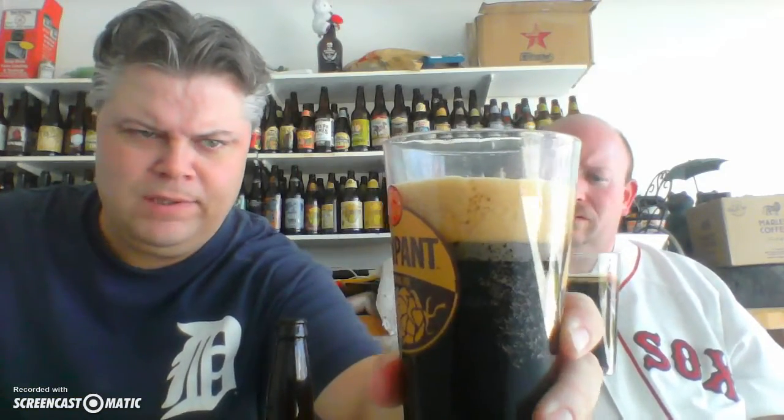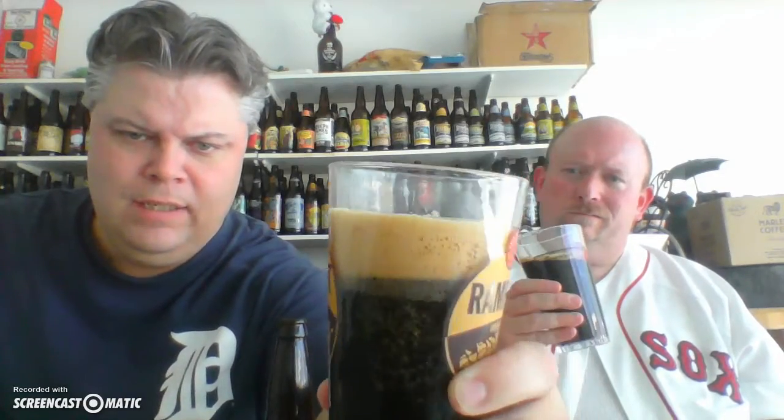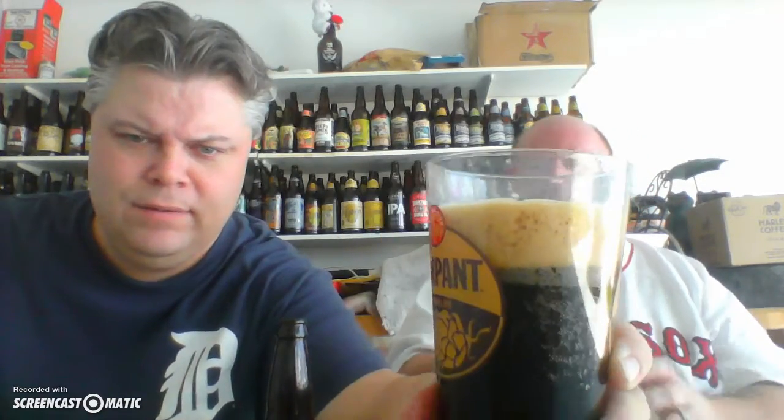I actually poured mine a little more vigorously so I could get some kind of head to show you. After I poured yours, I noticed it's a pretty resilient head. Whether it's the full one like Tony's or a smaller one like mine, it's not going anywhere. It's real solid actually. It looks like a cloud, like a cloud just floating in your glass.